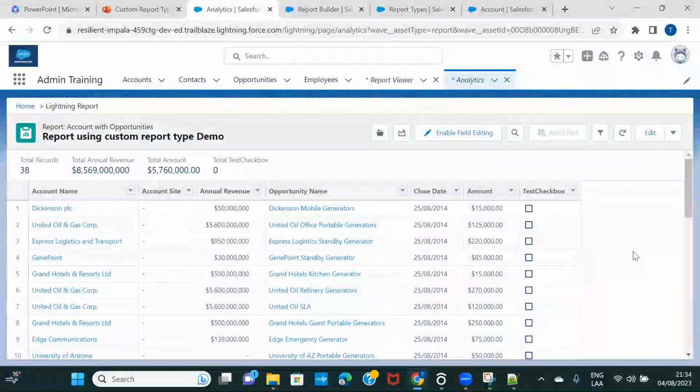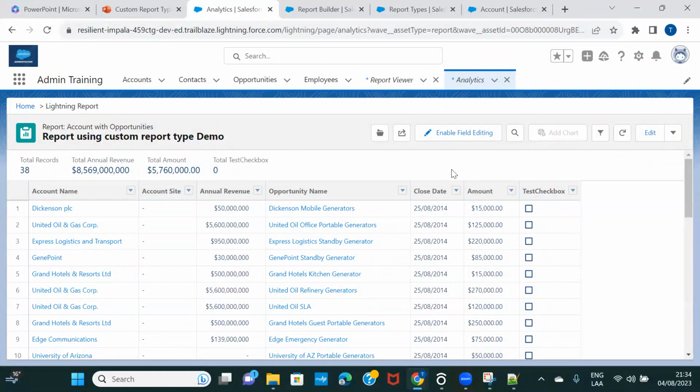type layout. So every time you are creating a report that involves more than one object's data, while choosing the report type, you always have to think about these factors. One of the common errors is that when you're creating a report, you're not able to find a field, although that field is available on the object. For example, this one, right? Let's say some user is creating a report using the same custom report type that has been created, account with opportunities.